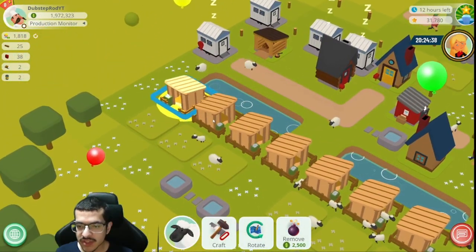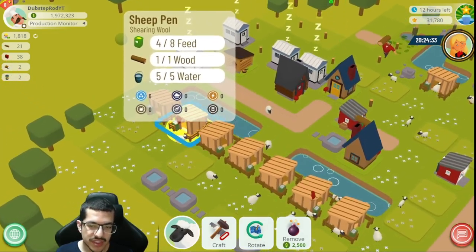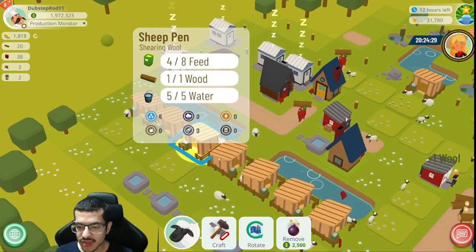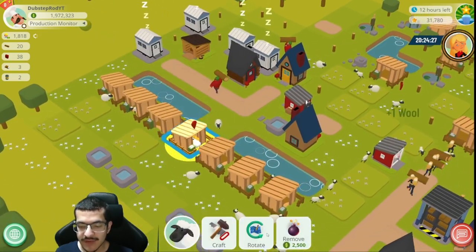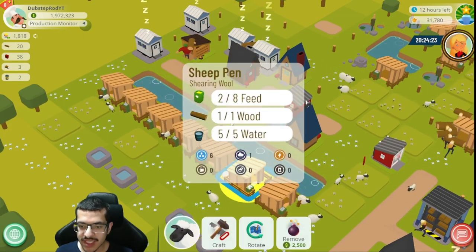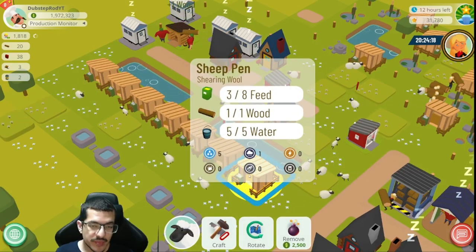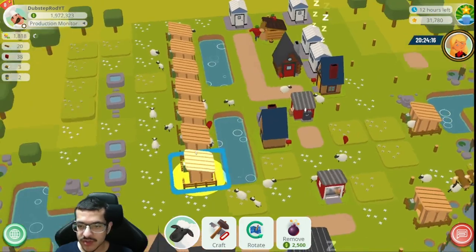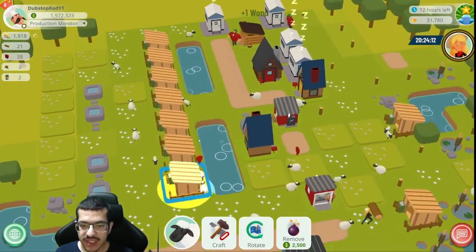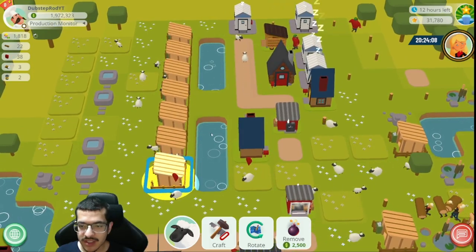I am going to go ahead and rotate my sheep pens. Now, depending on which version of Townstar you are playing, there is an advantage to rotating. In the live version of Townstar, you can actually rotate your sheep pens to face each other, and it would be more beneficial due to a trick called the ghost door trick, which makes it to where your sheep can enter and exit the building from any direction.